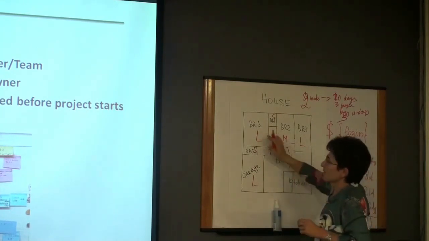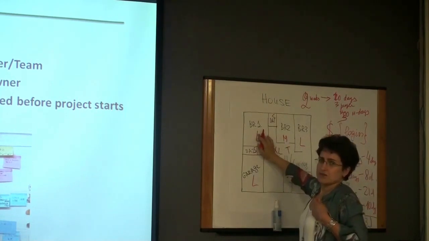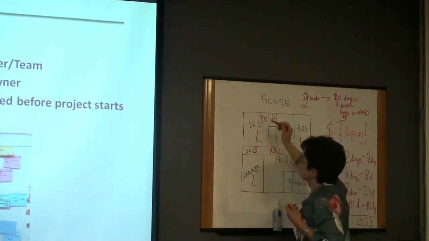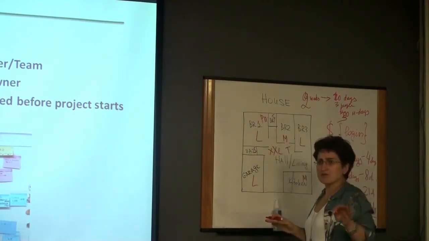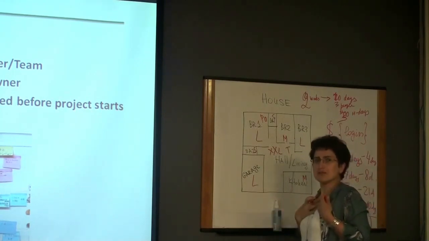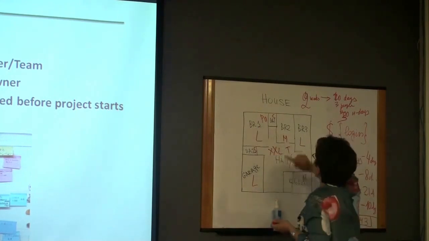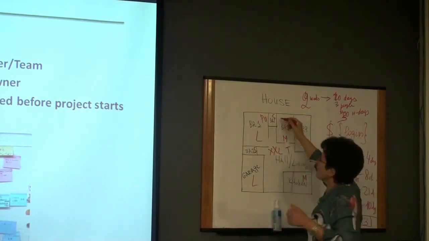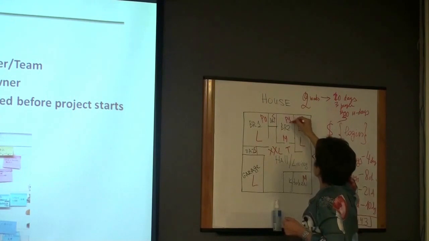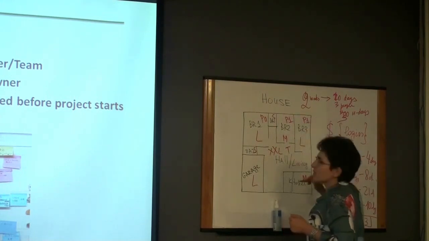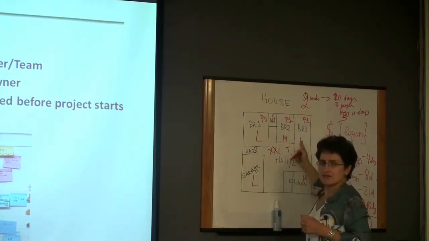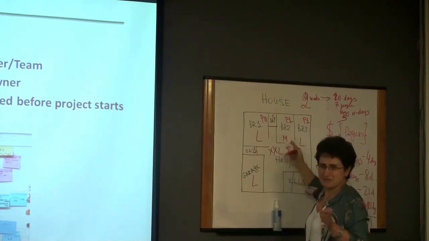So for example, master bedroom, P0, priority 0, right? It has to be done first no matter what, because I want to have a beauty sleep in a comfortable environment. So I want my master bedroom to be painted first. And then kids. Okay, let's be nice to them. Let's make this P1, and this is for the in-laws. Let's be nice to them, right? They help with the kids.